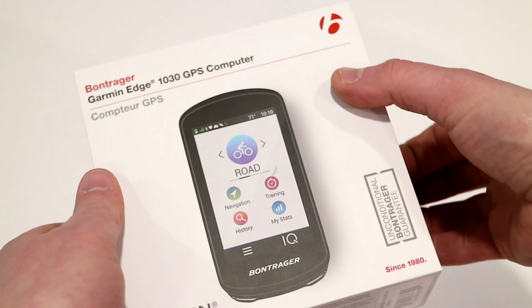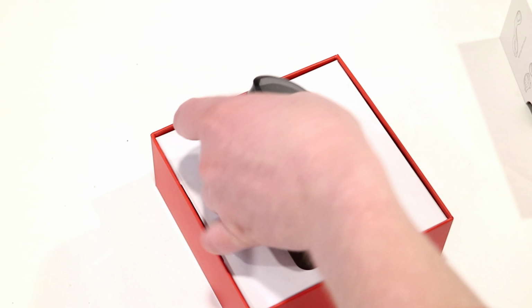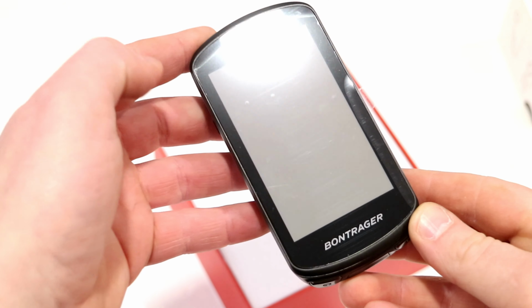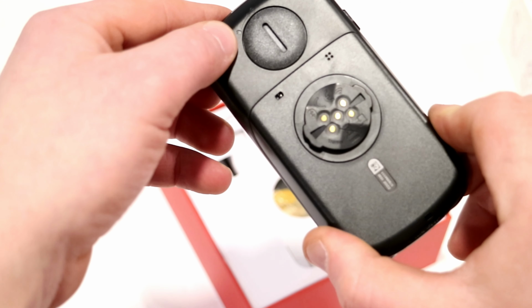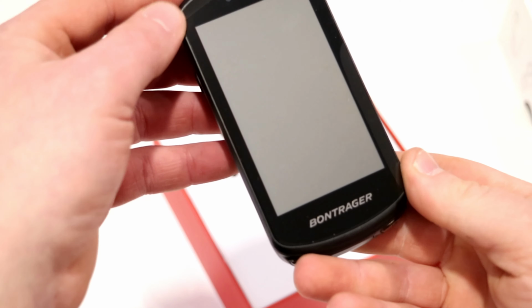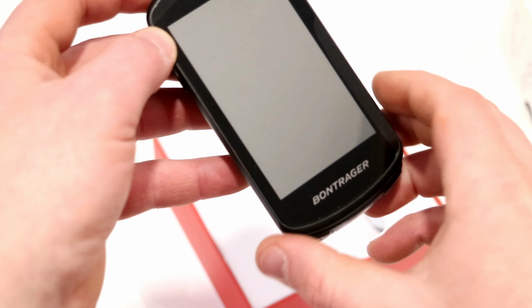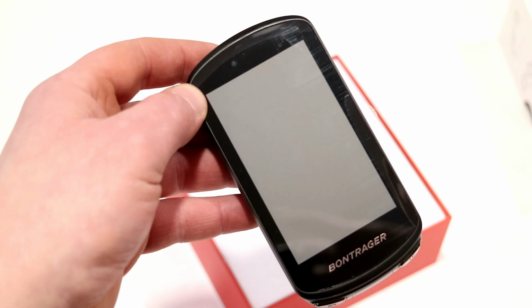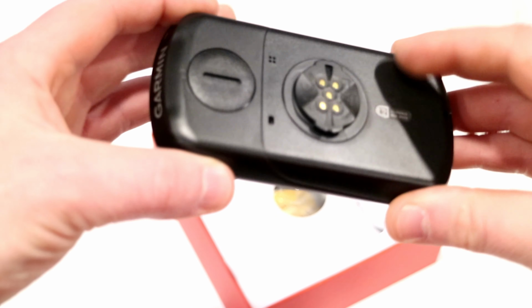So when we pop this open, we'll pull it out of the box here. You'll notice we've got a traditional Garmin Edge 1030. So instead of saying Garmin, it'll actually say Bontrager. And this will bring us to one of the reasons that I chose to get the Bontrager version of this computer rather than the Garmin. And that's going to be the color. So this computer is actually all black. And a traditional Garmin 1030 will actually be white.